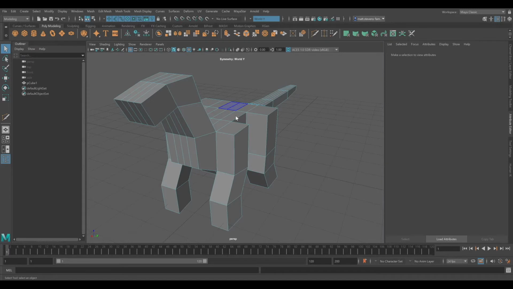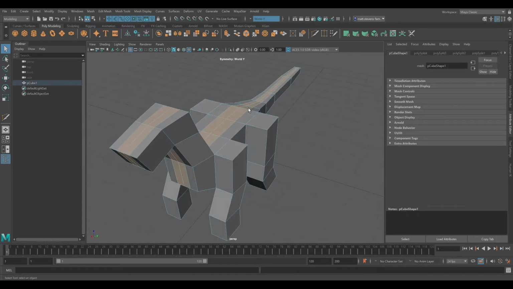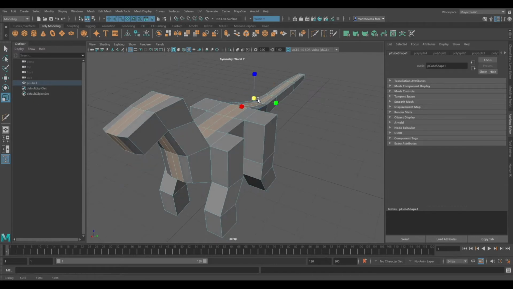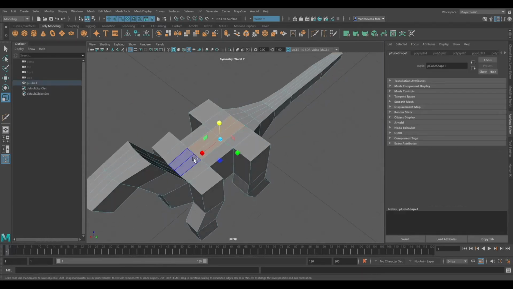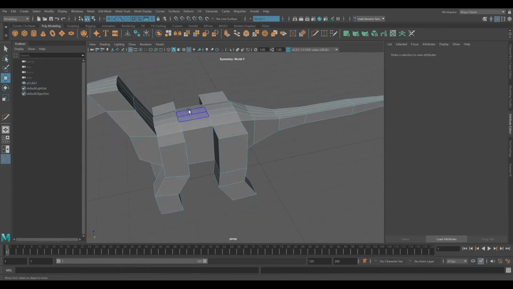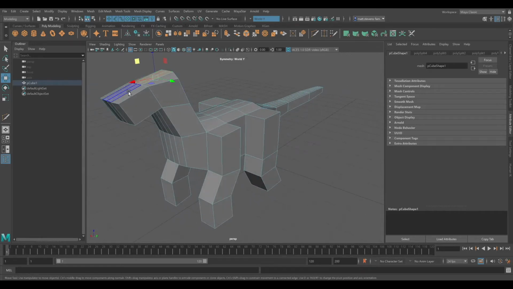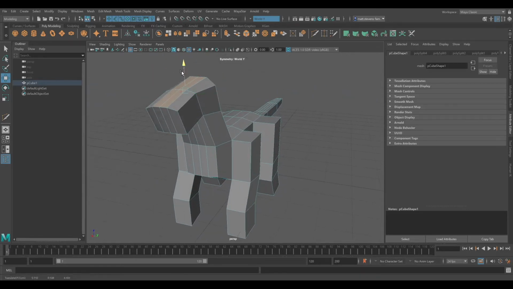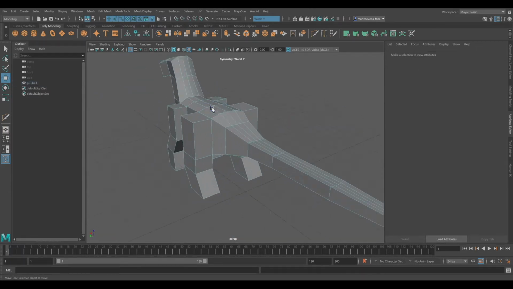Let's select this one, and the top here, and that one. It really is just a case of moving faces around to get something that we like.